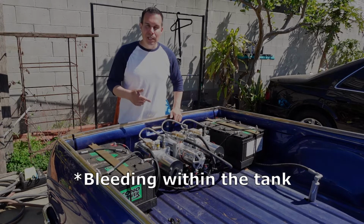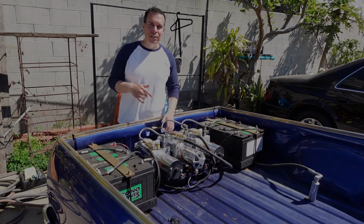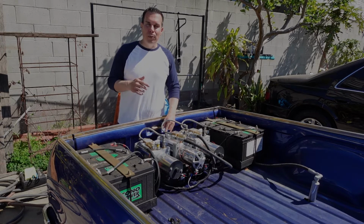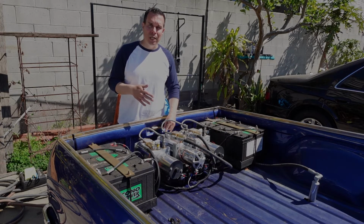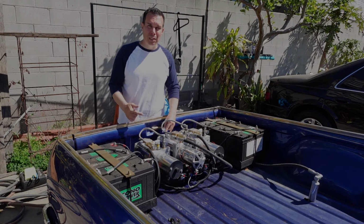What I did was retap that block because it's an all aluminum block. It didn't have steel inserts. Again, this is an older block. And I used a little bit longer bolt, and then I replaced the O-ring just to get the customer a little bit more time and not have to basically swap out a block and do any more repairs that would cost them more money.